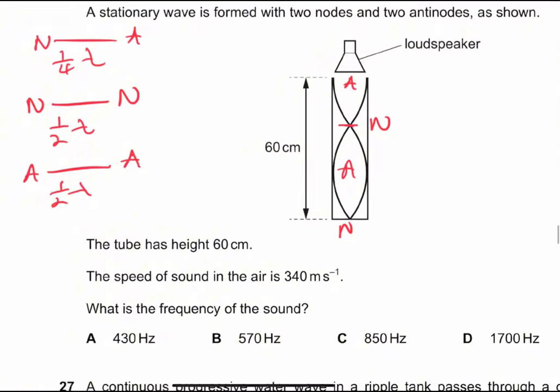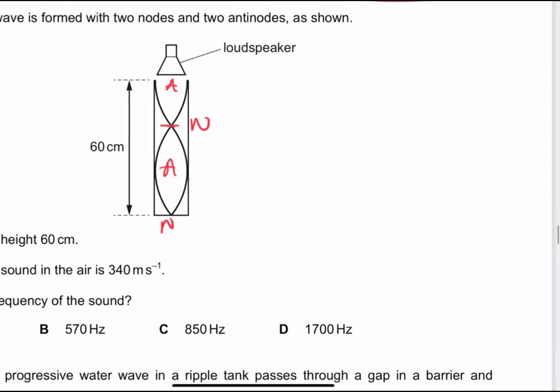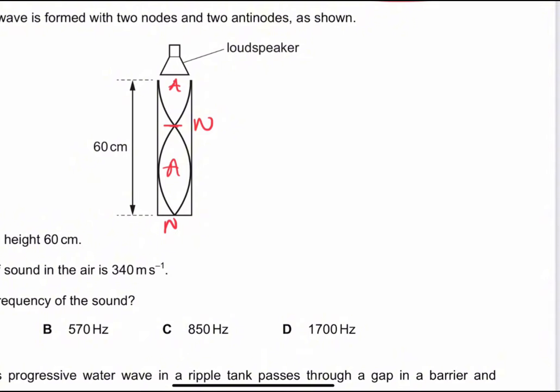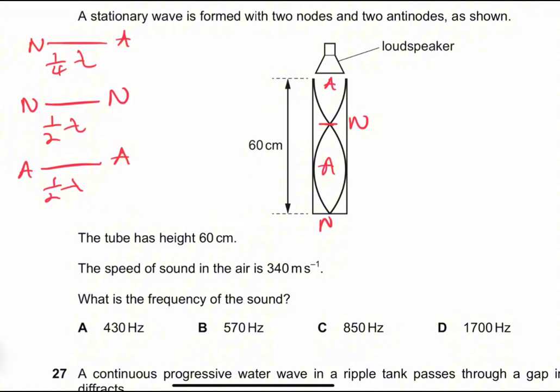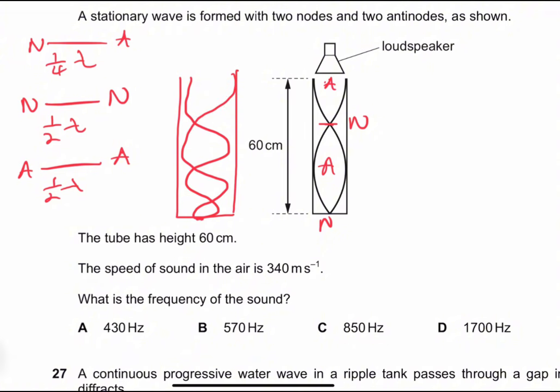Okay, so you ask yourself, how many nodes do I have? And you figure out that distance, right? So that is going to be equal to a certain value. What do I mean by this? Well, look at this wave that is being formed here, right? It has two nodes and two antinodes, right? We could have formed another, different wave here, one with more of these. This wave is going to have maybe one, two, three, four nodes, and one, two, three, four antinodes, right?